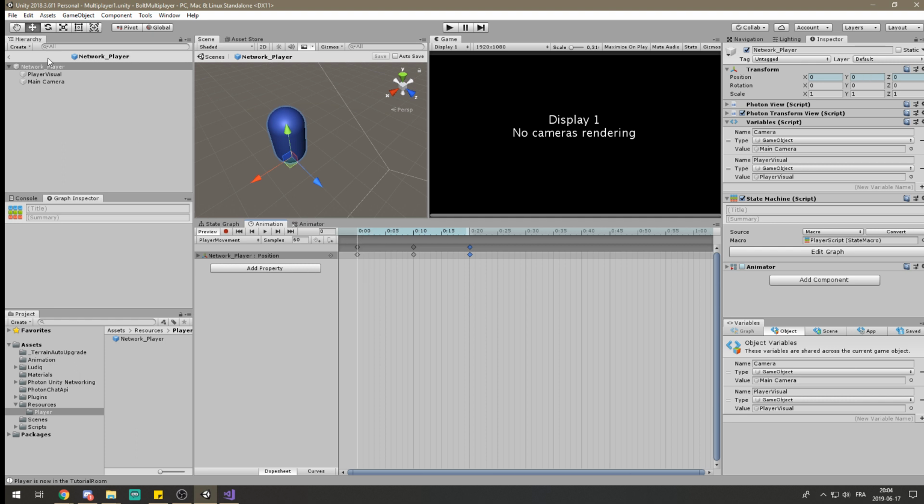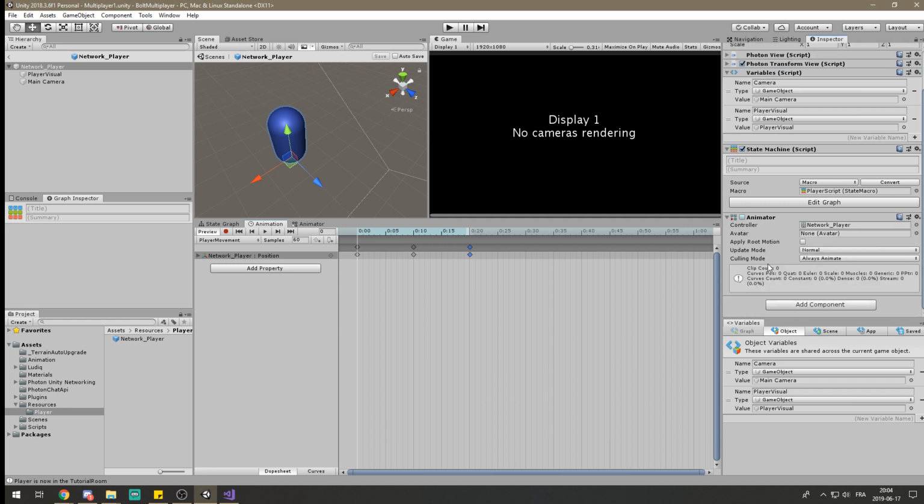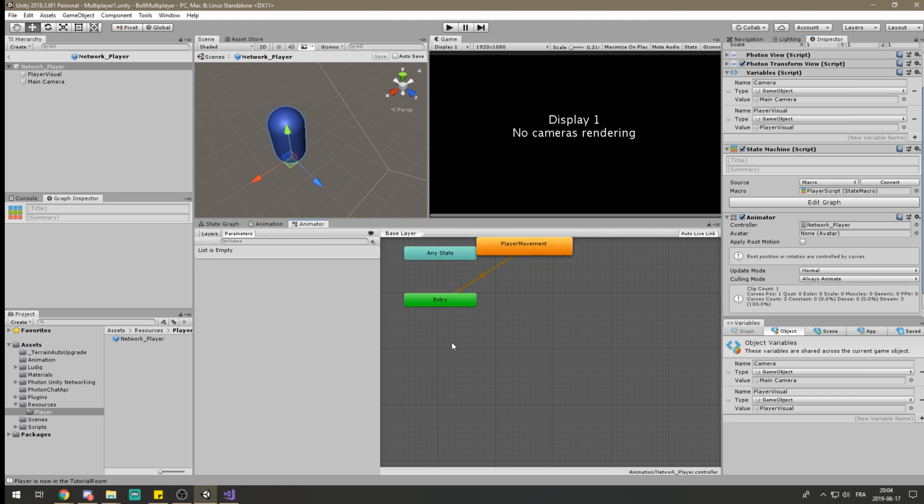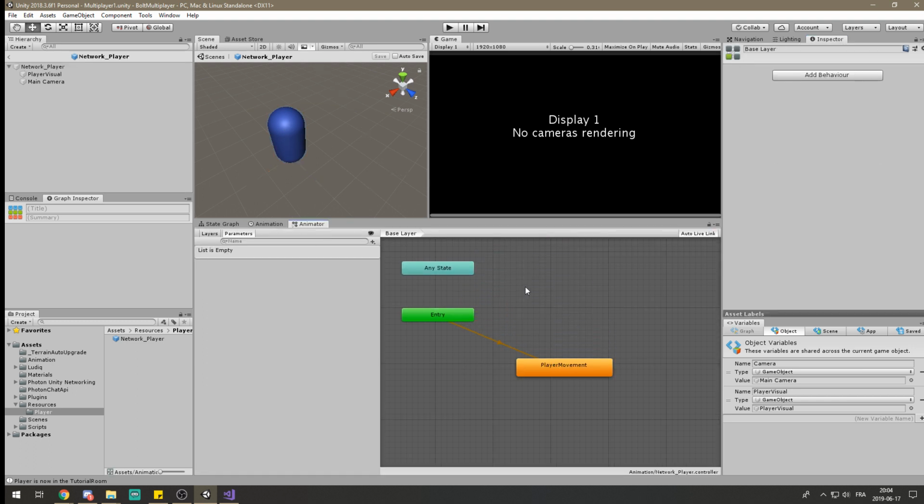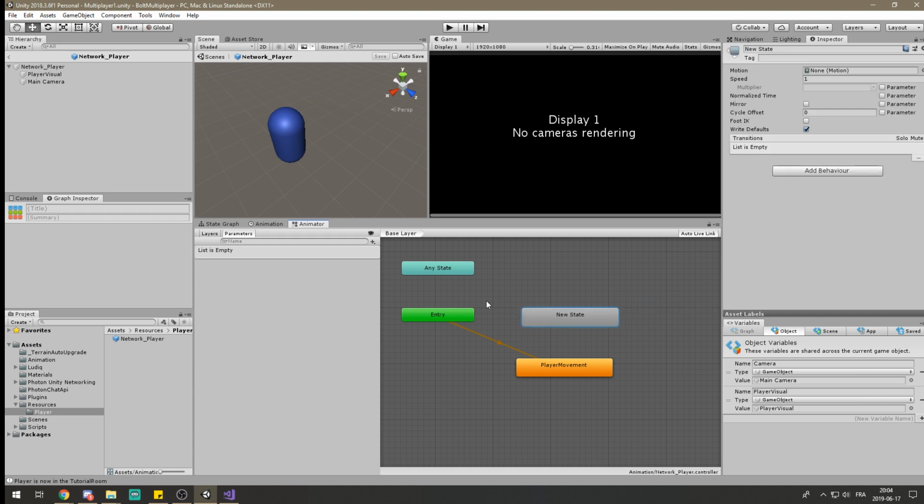All right. Now, here, what we need. Yeah, we already have the animator there. You can activate it. What we have here is a player movement. No, what we need here is an empty state. Let's say that this state is the default. Here it's nothing. And I'm gonna make a transition here and there.